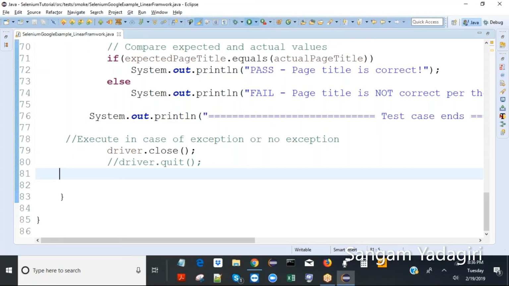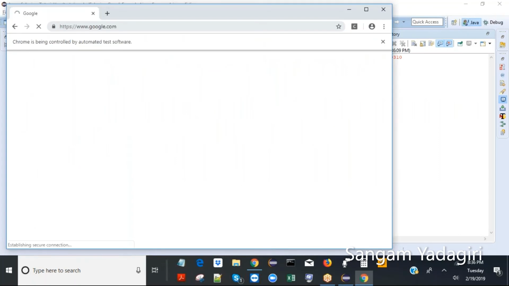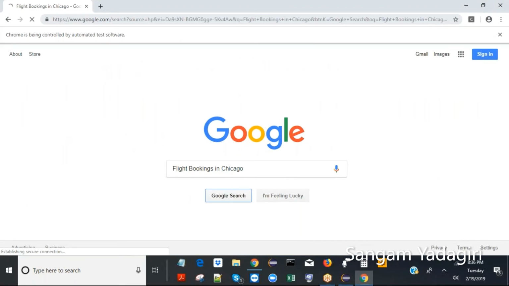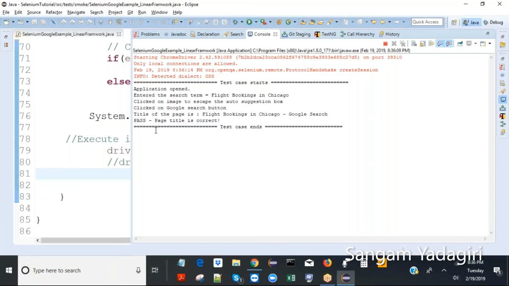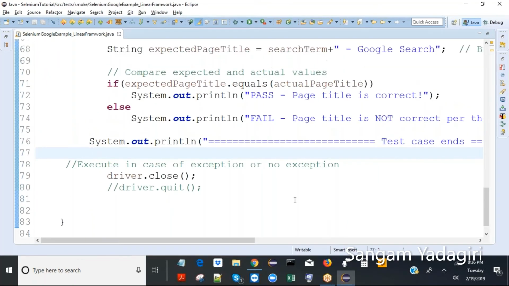There is no problem, but the problem might occur. So you have to think in advance: what if the problem occurs? Then in that case, the exception handling will come handy. See, this is still working. But if you try to change XPath or any other value wrongly, then it would fail. So in that case, we would definitely need the exception handling.